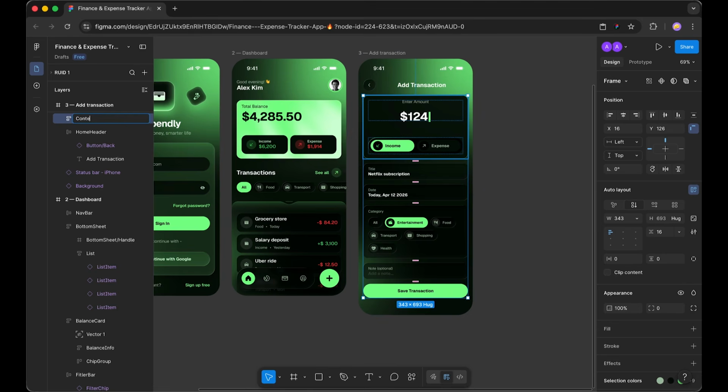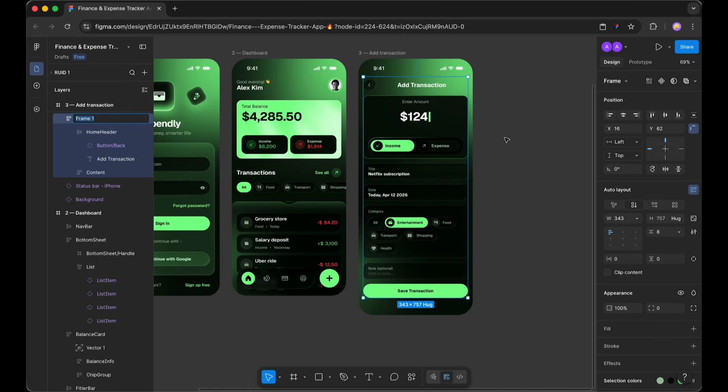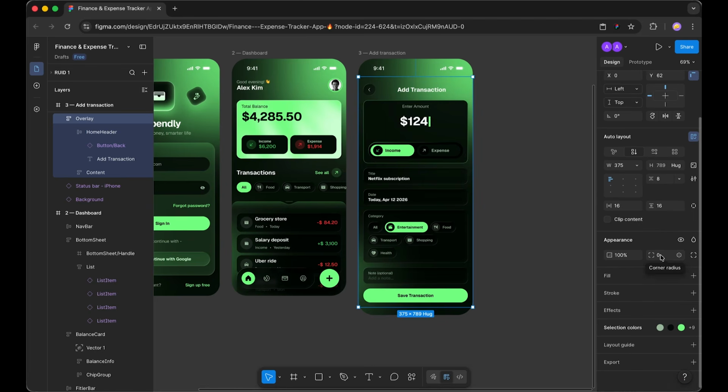This is going to be content. Select this and again convert to auto layout and let's call this overlay. 16 and top and bottom 16. Okay, looking good, and let's make it 24.